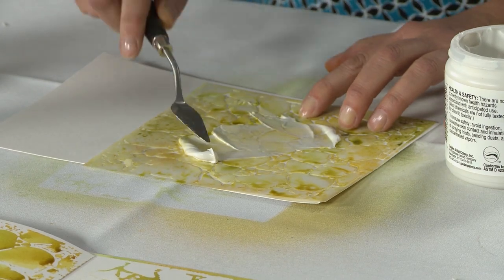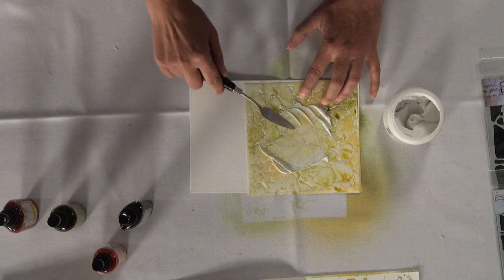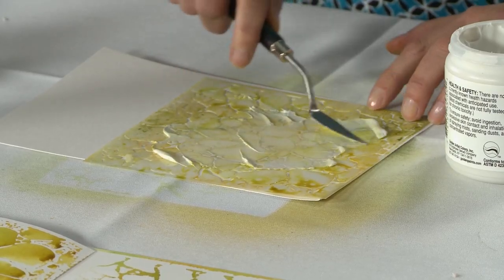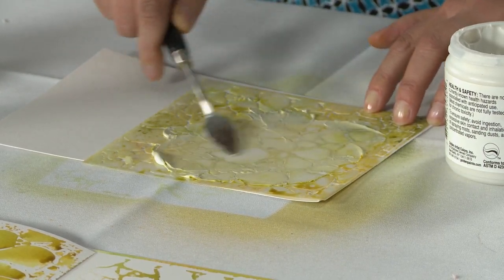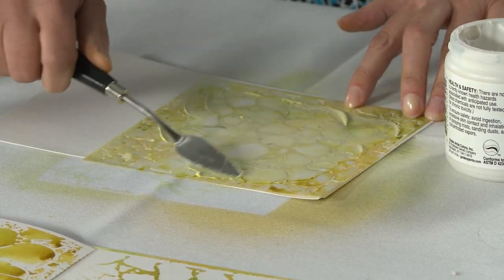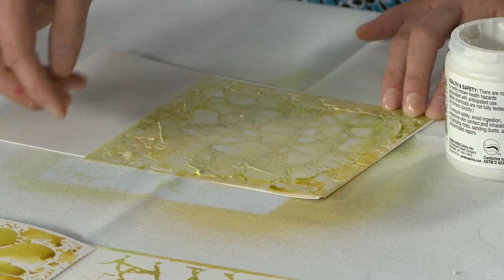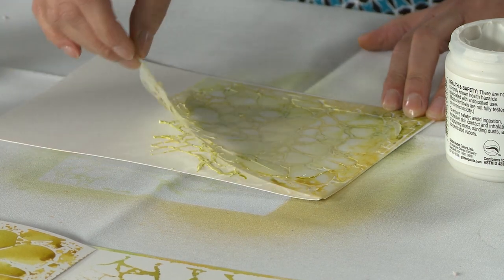The smooshing is what sticks the stencil to the surface, and the smearing, obviously, is what gets it all around. What I'm doing as I'm smearing it — since the sprays are water-based and the molding paste is also water-based — it's kind of picking up a little bit of those tones. I'll just quickly smear it around a little bit at the end, just give it a little scrape. And I'm just going to pull back an edge, hold one side with one finger, and roll it back.